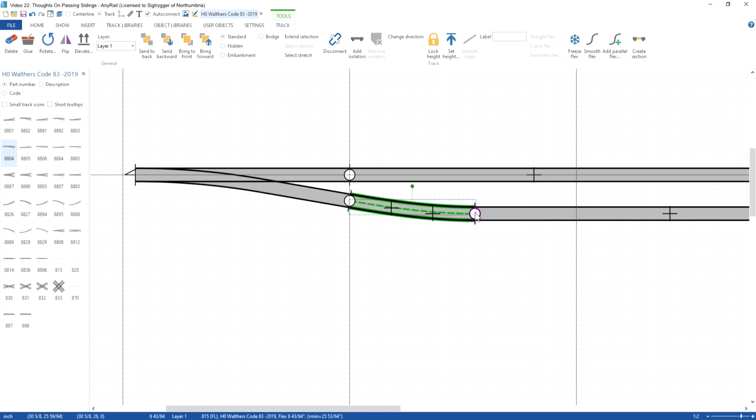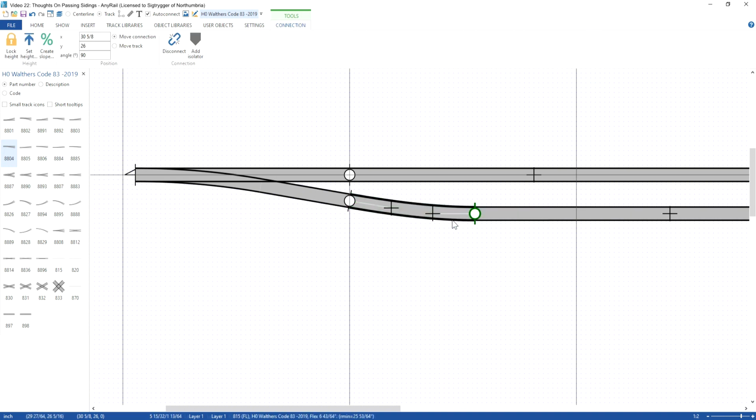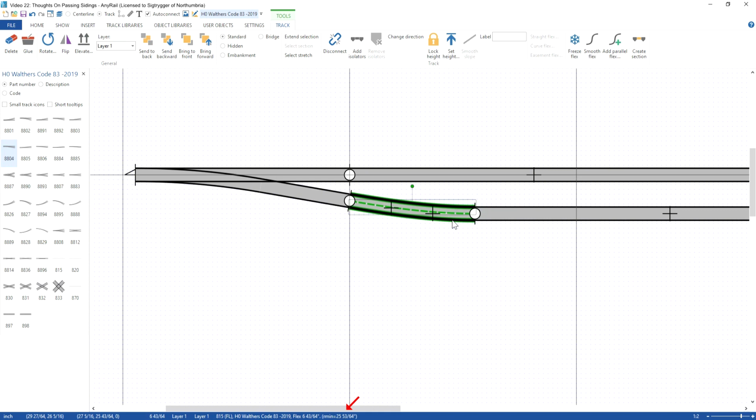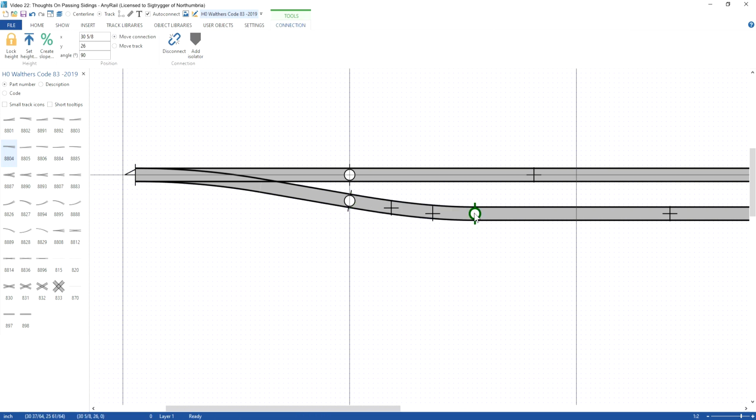I know I'm belaboring the point here, but I just want to see what we get. Now we've got 25 and 53/64. So in order to get a 24-inch radius like I would want to make, I want to set it to my minimum radius, I'd have to move it somewhere between 30.63 and 30.55.